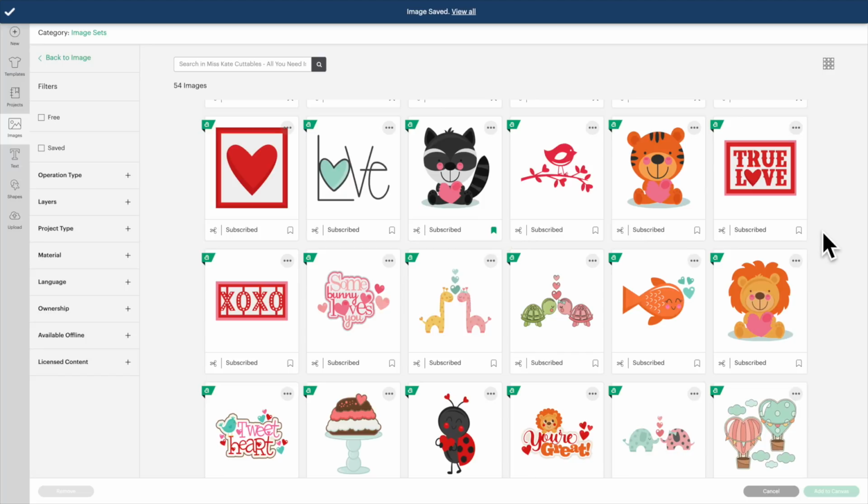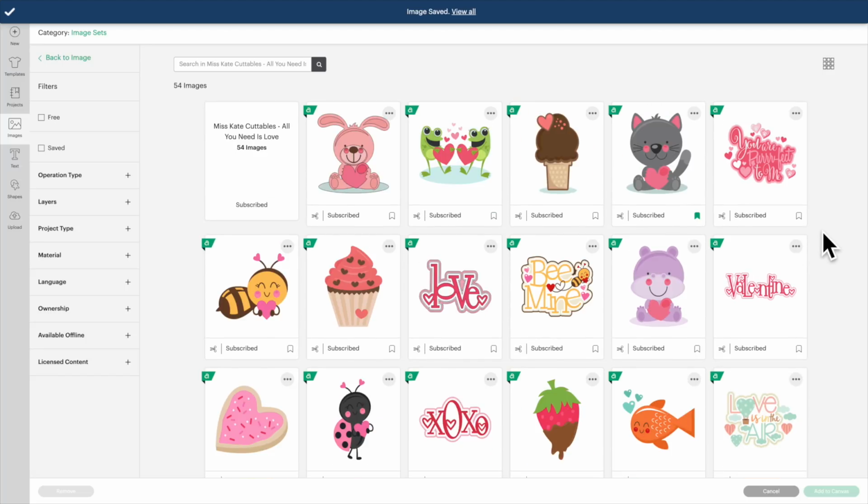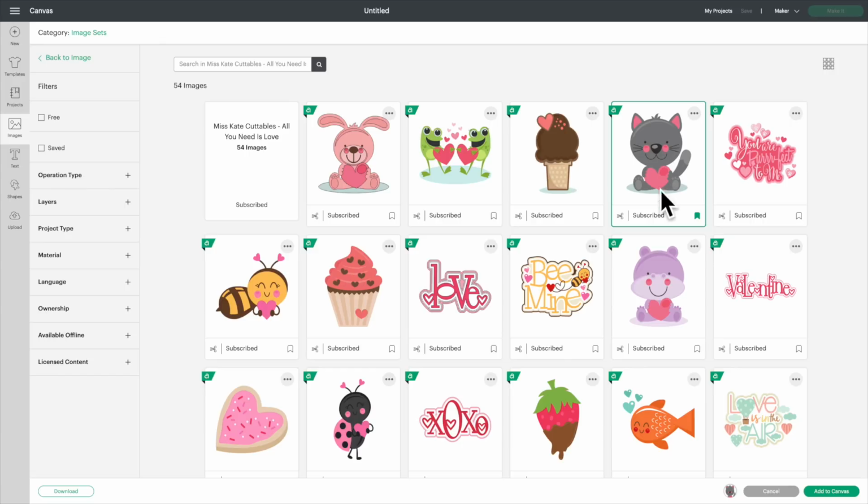Let me show you something else you can do with images from this section. So, let's say I can't decide if I want a kitty or if I want a hippo. I think that's a hippo. Or if I want this ladybug. Are you kidding me? Let's say I can't decide which image I want. If I click on each of them, all I did was single click. Watch, I'll take this bee. I'm going to single click on him. A green box comes around him, and now if you follow my cursor to the bottom right of the screen, you can see them laid down here in the bottom. I call this my shopping cart, this row.